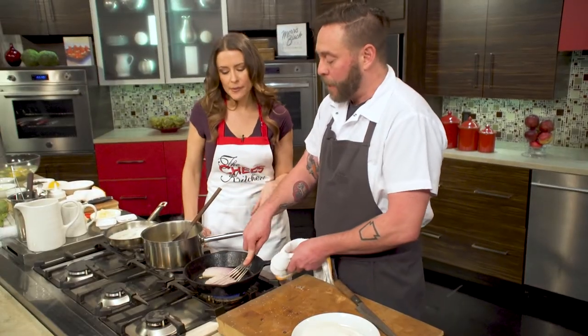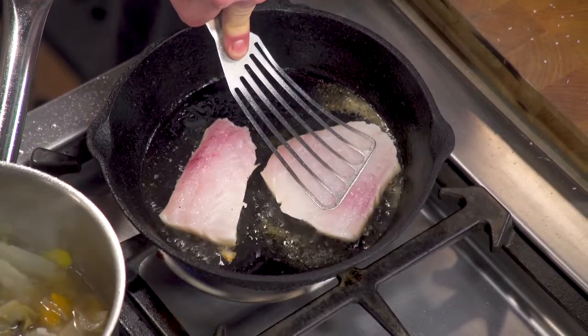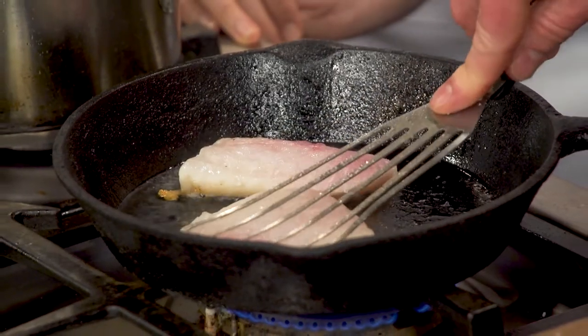I noticed you're not moving the fish around the pan. Not yet — you have to be careful because your skin could stick at this point since we don't have a good sear yet. You don't want to tear your skin or rip it up. And you didn't score the skin at all. You can do it — it's kind of a little bit of a cheat. Sometimes with striped bass the skin's a little tougher, so it's nice to do that. Salmon, it's nice to score it. With black bass, I don't feel like you really have to.